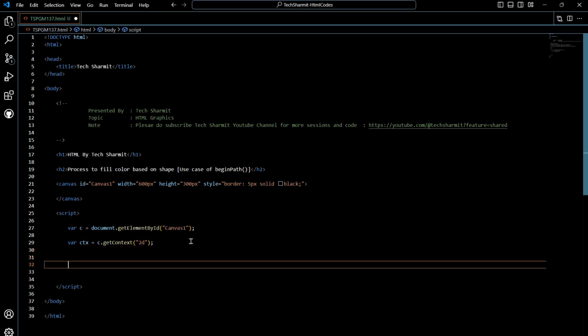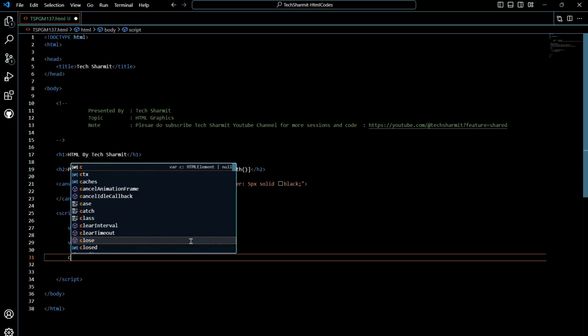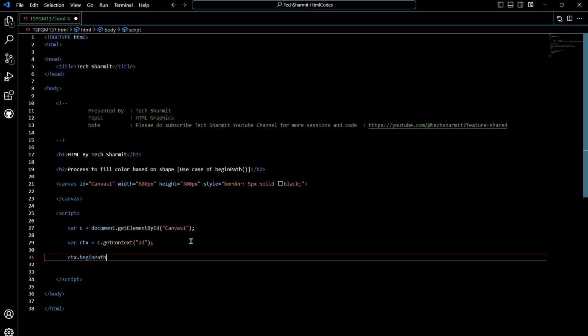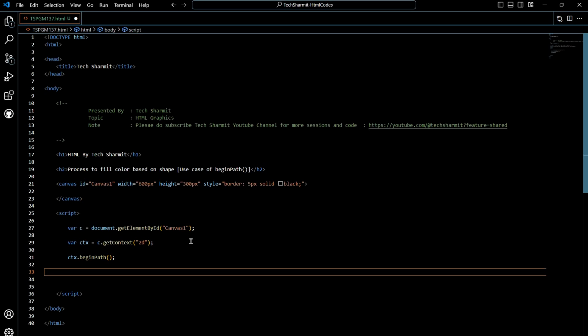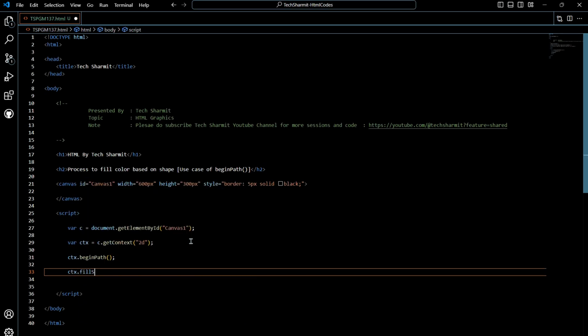To draw something, we will use beginPath first, because in the last session we discussed why it is important. So here I will write ctx dot beginPath. Clear? After that we will draw the rectangle first. Okay, so I'll apply ctx dot fillStyle. Then we will set the fill style as red.